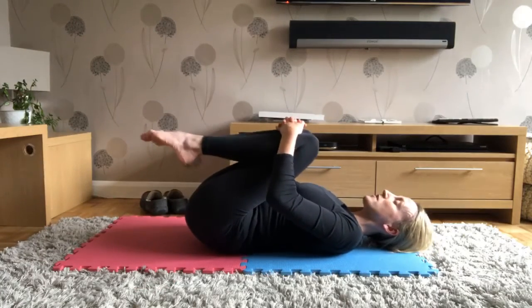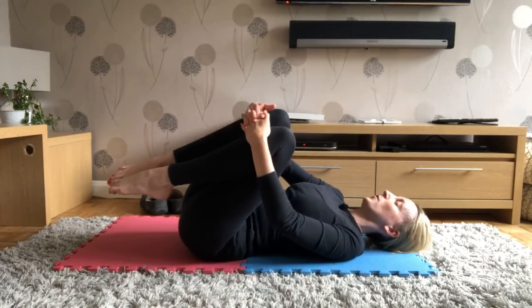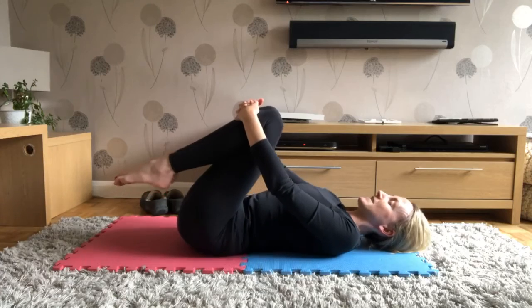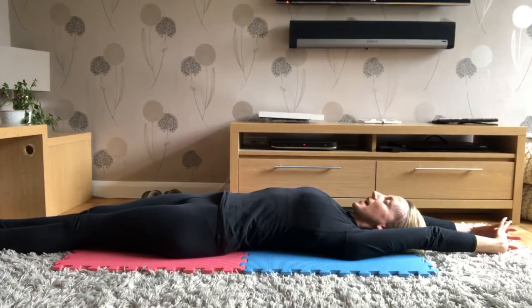Okay, lovely. Hug those knees back in and just make the rock a little bit bigger now. We haven't done any abs today, so we will do them tomorrow. We'll focus more on those abdominals tomorrow. Good, well done. And then stretch out, lovely, nice full body stretch, lengthening the legs. Good. I think tomorrow we will do abs and back strengthening exercises. So they complement each other quite nicely, opposite groups, abs and back. So we will do ab and back strengthening exercises tomorrow.